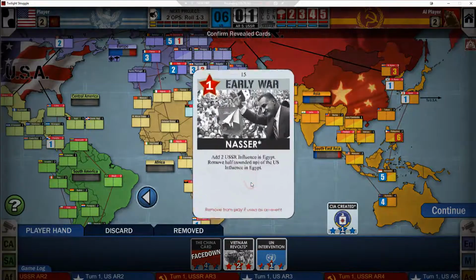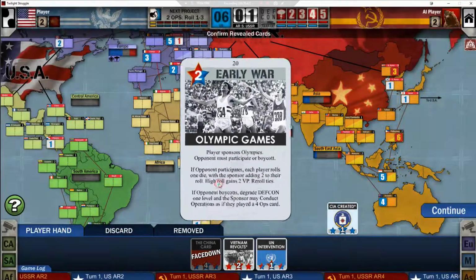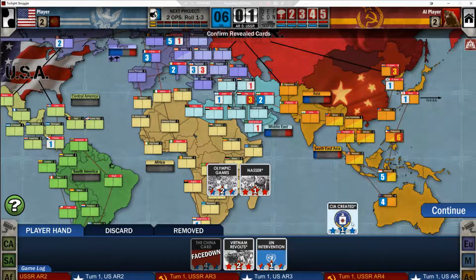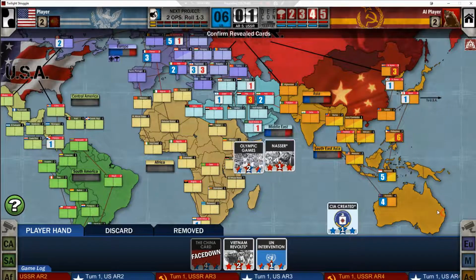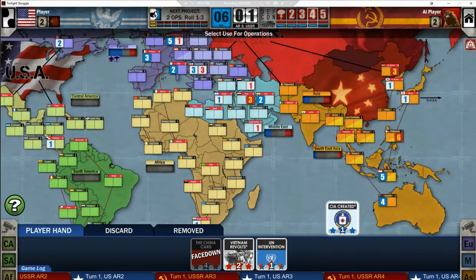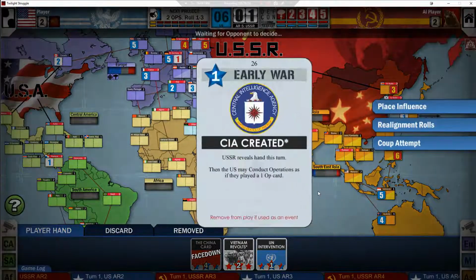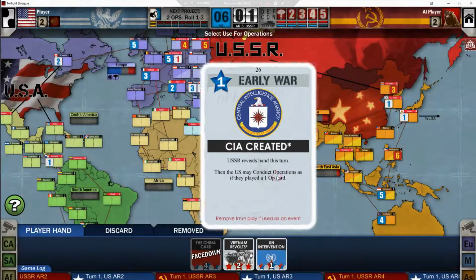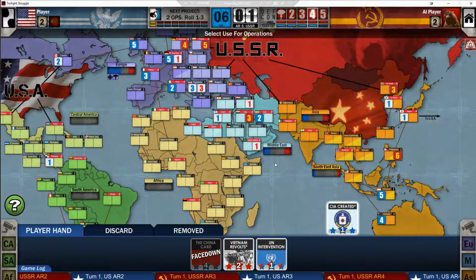Ah, Nasser. Yeah, he's going to make a move in the Middle East. He's going to event. Okay, let's see what happens. I get to use this as one. I can place influence. I can even do a coup attempt, which I won't do. The other thing about this coup, it didn't raise the DEFCON level, which I like to do.